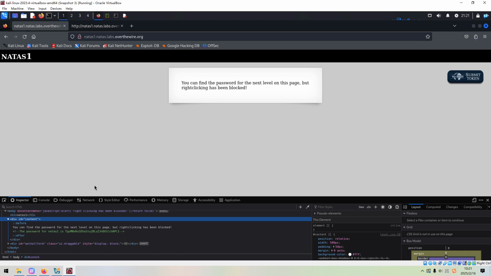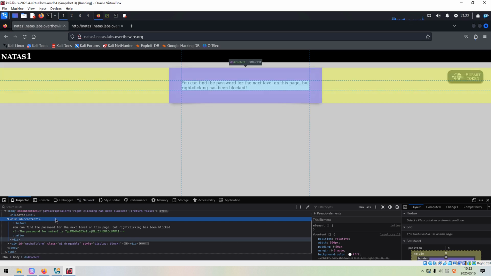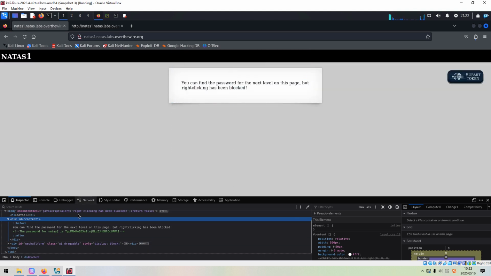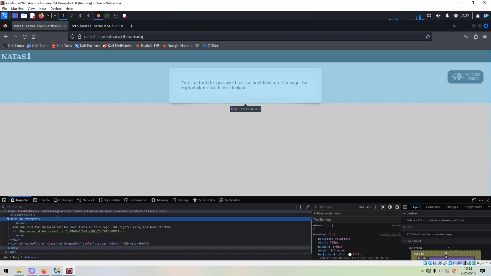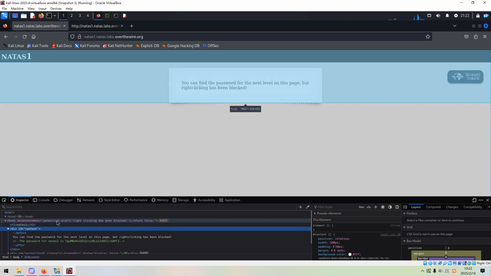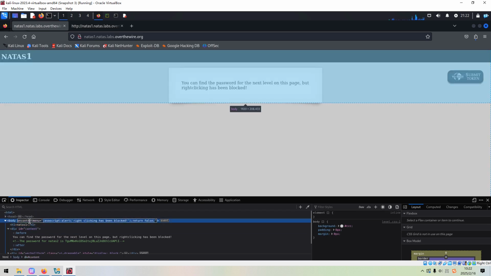We can use Burp Suite. Alternatively, we can directly change the code in the client or in the browser. For example, here we can remove this oncontextmenu attribute, which is some kind of JavaScript code. We can remove it.